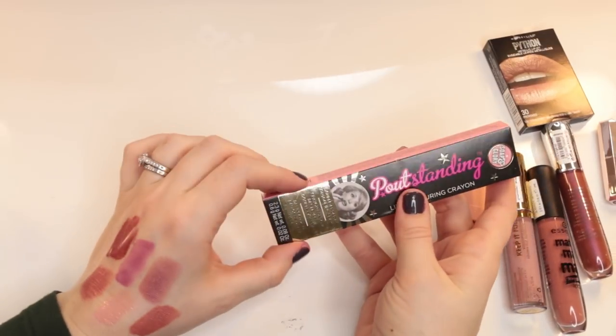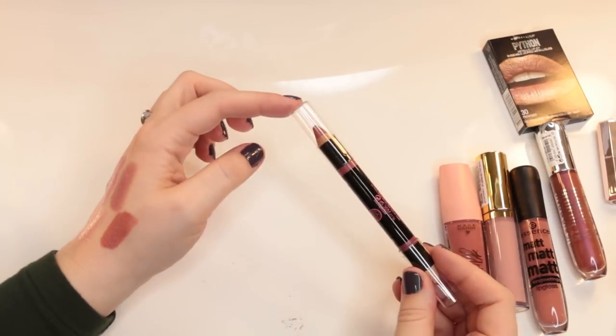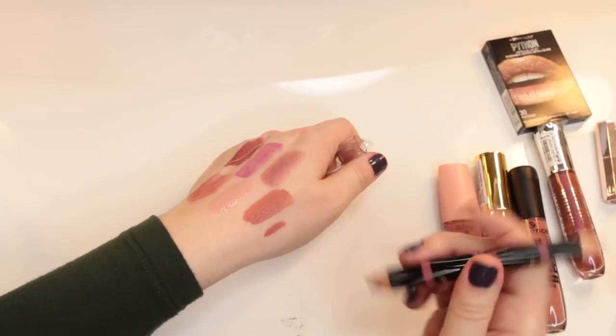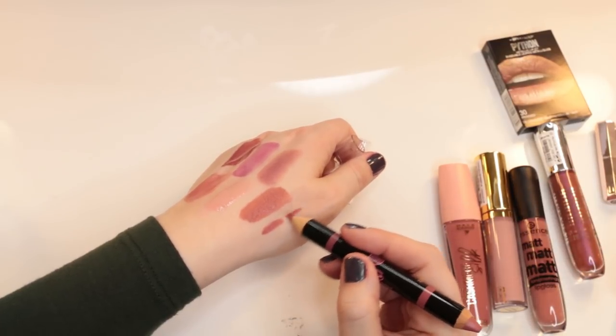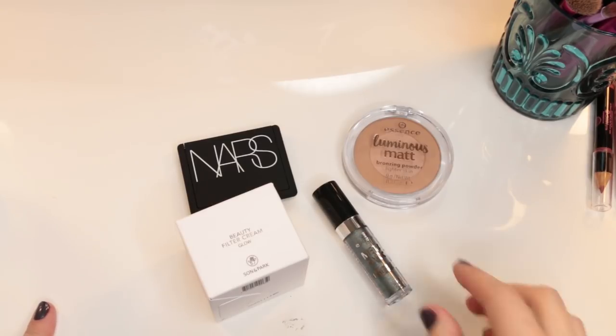And then this is new from Soap and Glory. This is their Poutstanding Lip Contouring Crayon. It has a jumbo pencil on one end and a liner on the other. So you've got kind of a jumbo pencil and then a liner that looks like it's about the same shade. Products that we're setting off to the side, so I missed them, but I do want to toss in.